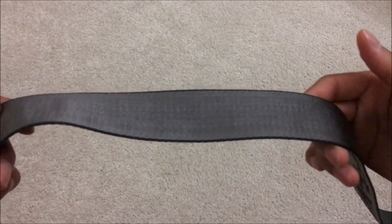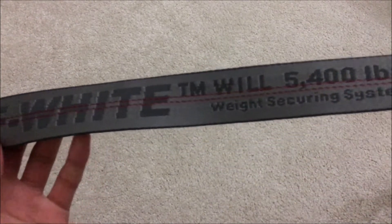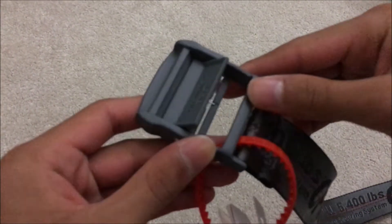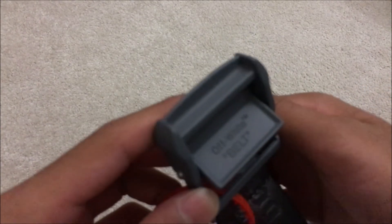It's 60% nylon and 40% polyester. The stitching is on point but because the material is light, it makes it feel kind of cheap in my opinion. Here is the buckle of the belt — it is metal finished in a rubbery material and you can see it says 'Off-White' and 'belt' underneath.